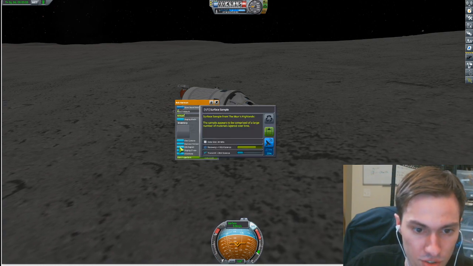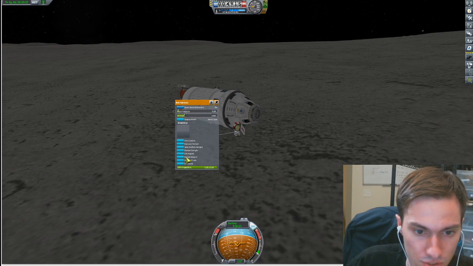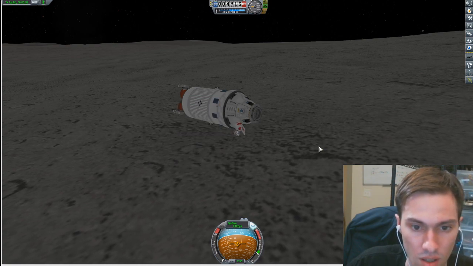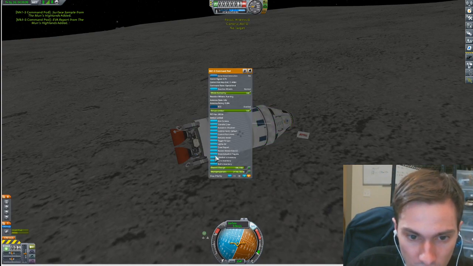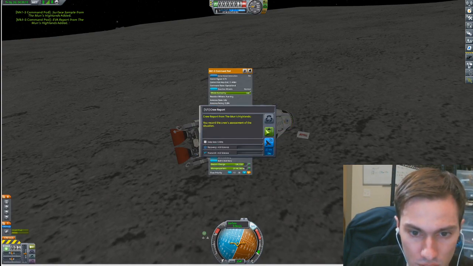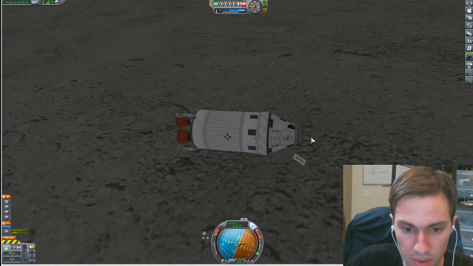So let's grab a surface sample, take an EVA report, keep both of those, and reboard the spacecraft. We'll need a crew report. That's not useful. Okay. Now we need to figure out how to get this thing back in the air.